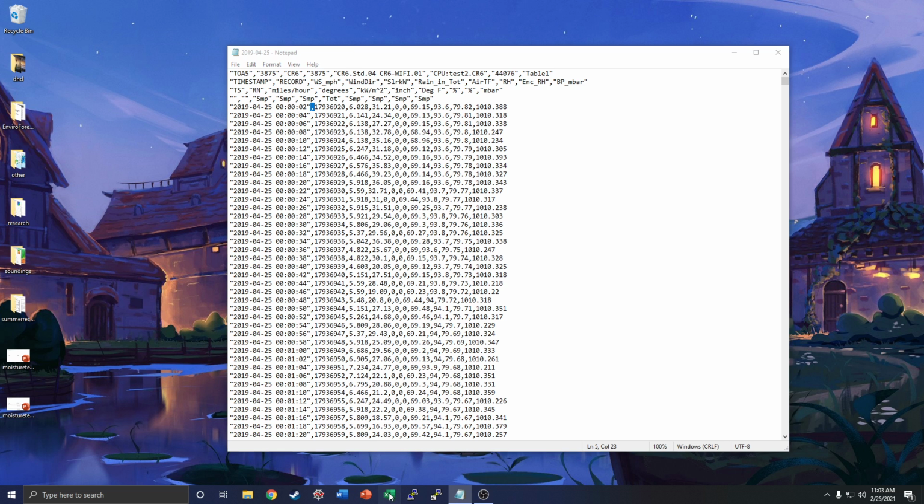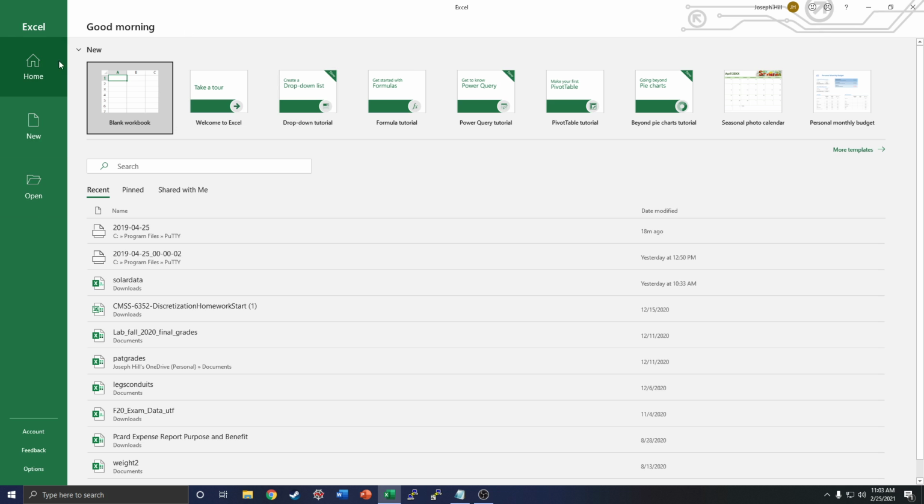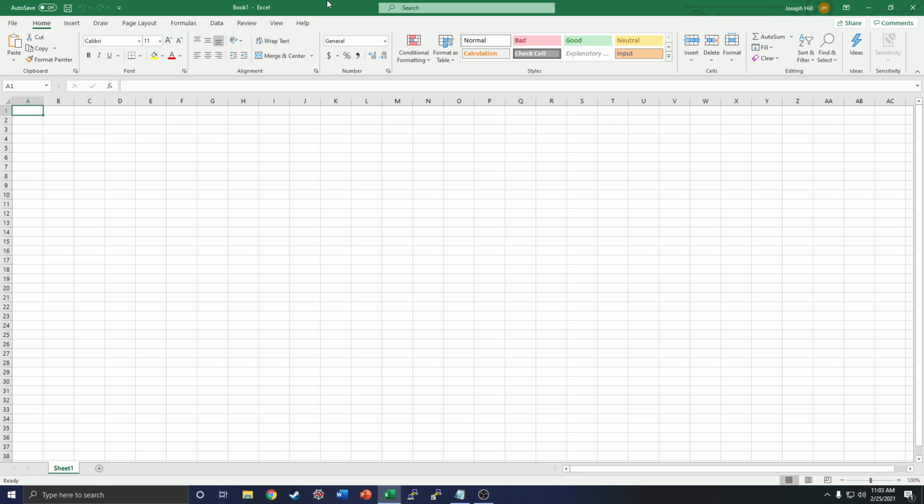Well, we're going to open up Excel and we are going to make a new workbook. Now versions of Excel vary. They vary a lot. You can have an older version of Excel, you can have a newer version of Excel. It's assumed that if you're using this as a university student, they make Excel and a bunch of the Microsoft products free to you as a student that you can download through the computing resources.